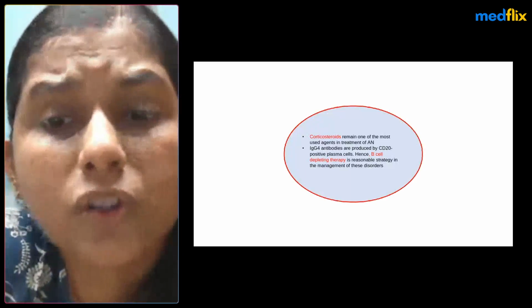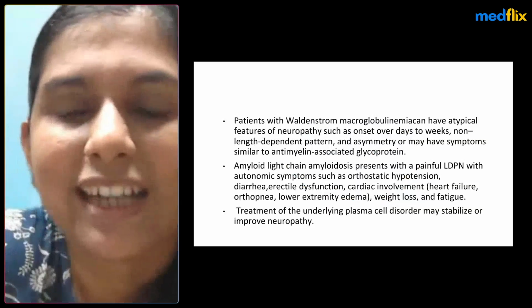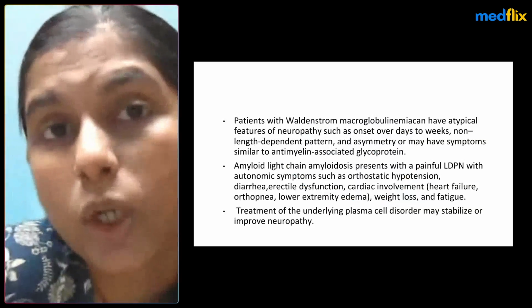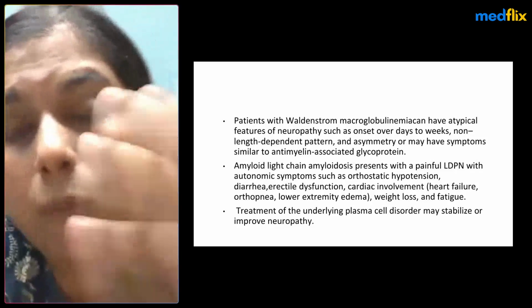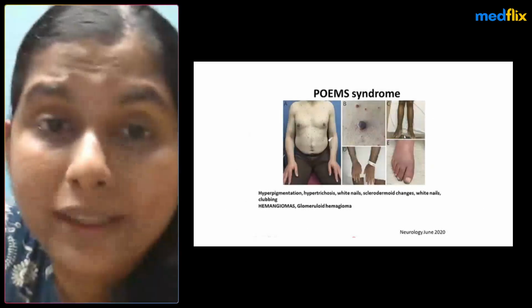And corticosteroids, I'm sorry, this is of the nodopathy one, so let's just ignore this slide. So essentially, in a patient where a monoclonal gammopathy is detected, it is the management of the underlying gammopathy that may lead to or stabilize or improve the neuropathy, and that is something we should remember.